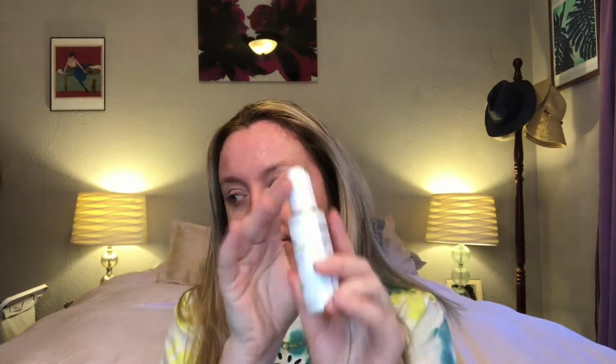So Serum Erythros and Serum Biosensible are both targeted serums, not specific, but targeted. So that's why they're in this special packaging. Serum Erythros is $140 and Biosensible is $192. So a big cost difference there. That's why I was like, let's try the cheaper one first and see if that helps with my redness.